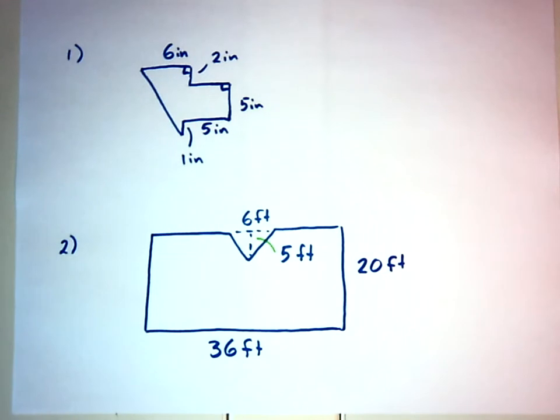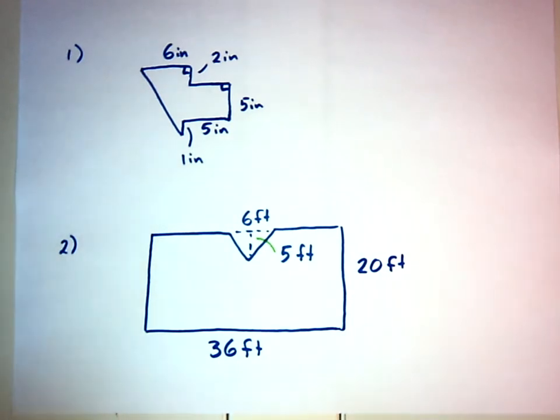Hello, for this lesson we are talking about composite figures. Composite meaning multiple. So these are figures that are made out of multiple shapes, okay? And the reason that we're saying that they are made out of multiple shapes is because with geometry we've learned how to find the area of certain shapes such as triangles, parallelograms, trapezoids, okay?